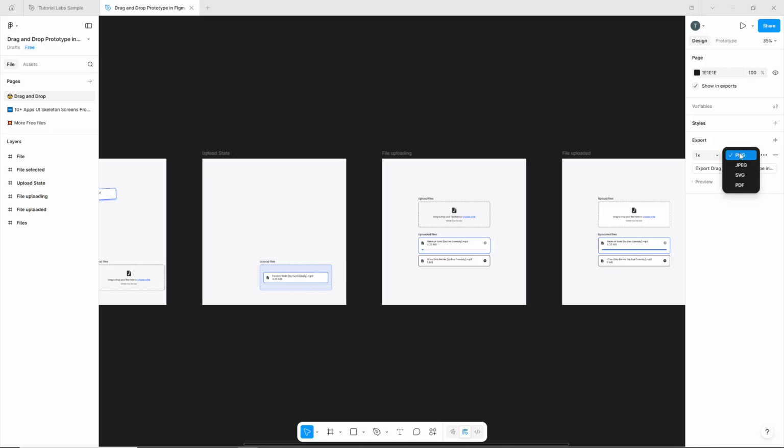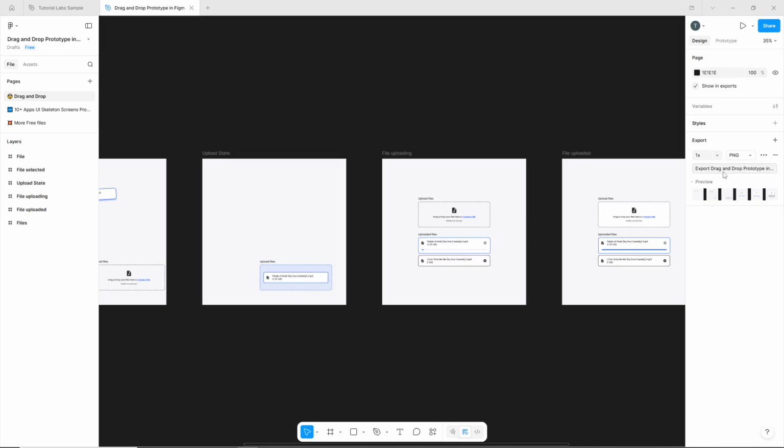Before you proceed with the final export, you have the option to preview how your design will look as a PNG file. Simply click on Preview. This step is helpful because it lets you verify that everything appears exactly as you want it before saving the file. Take a moment to ensure the quality and appearance meet your expectations. Once you're satisfied with the preview and everything looks good, it's time to finalize the export.